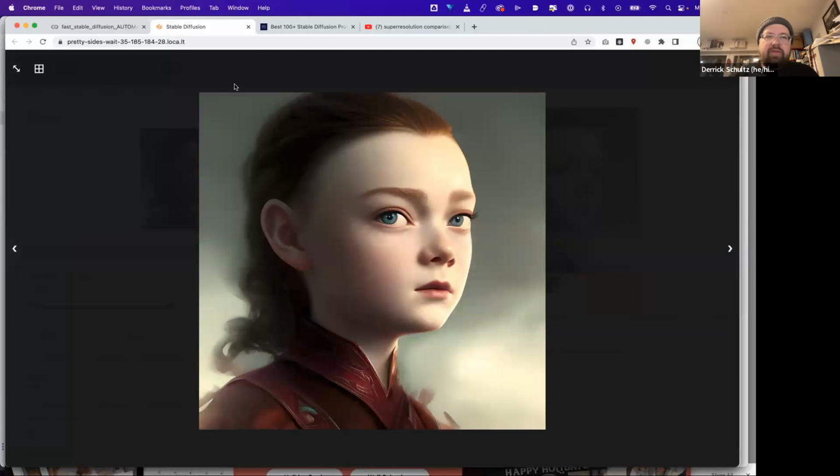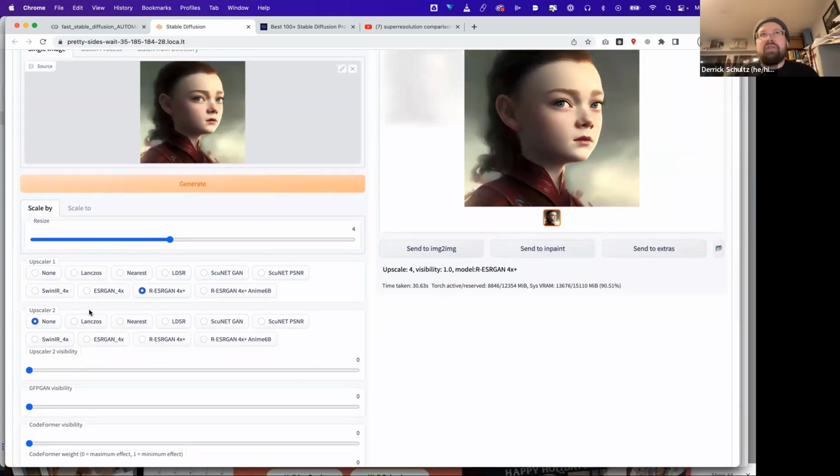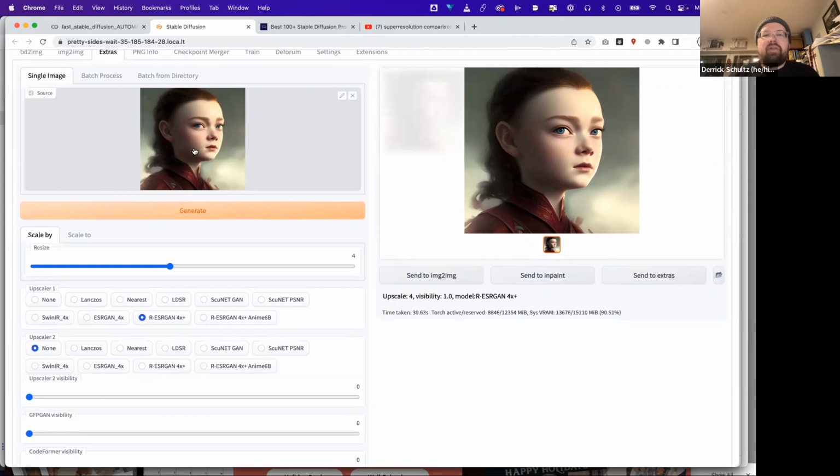One other thing I want to show you is in this tab, at the bottom here, you also see 3 settings. So GFPGAN visibility, CodeFormer visibility, and CodeFormer weight. These are actually facial upscalers, or facial restoration models. So these are models that are particularly trained on trying to fix some of the minor details you might see in faces. So Stable Diffusion, as we saw, will produce uneven circles for people's irises, maybe weird shapes in people's noses, especially if you have a lot of faces in a picture. The smaller the faces, the more weird eccentricities, let's call them, you're going to see in those faces, right?